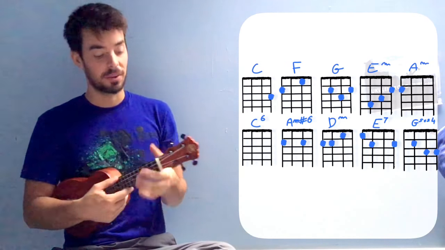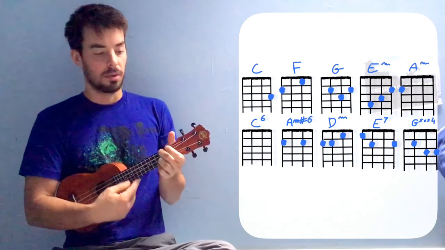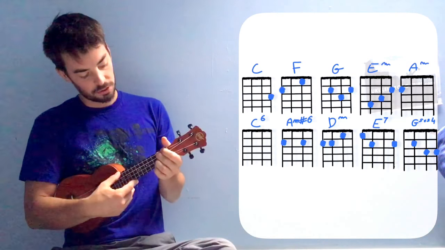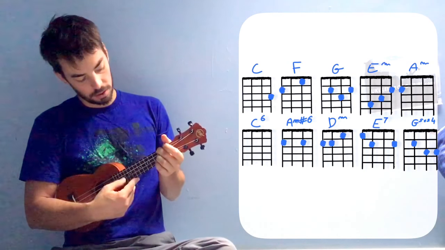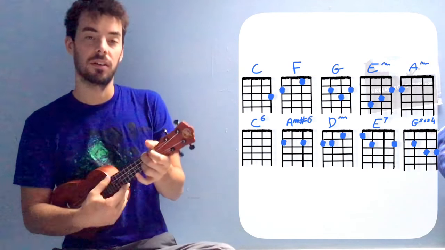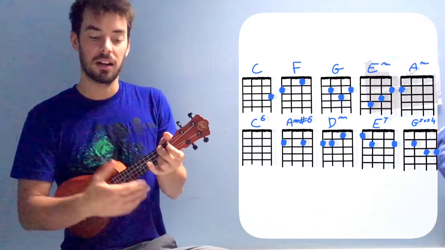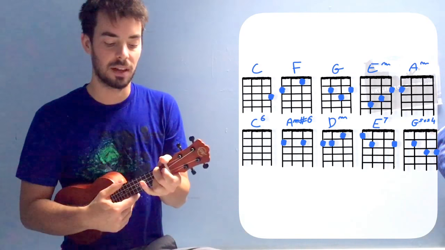A minor sharp 6, now it's just an A minor, but you add on the 2nd fret of the 3rd string, your 4th finger. And there you have it. So it sounds complicated, it isn't that much.